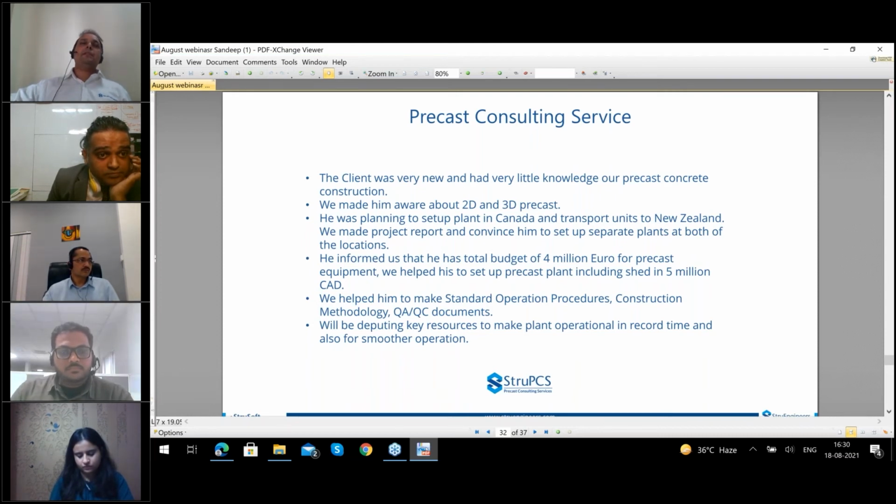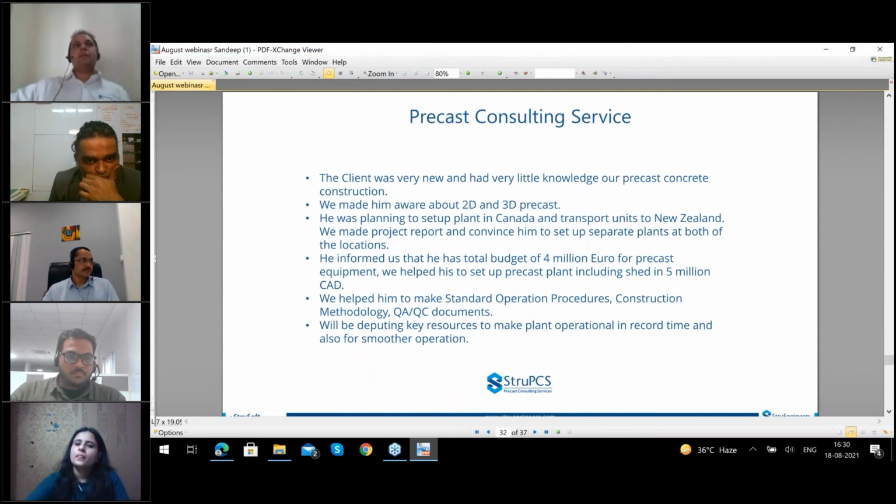For New Zealand, he had already bid for this project to the government, and to make his bidding more comfortable and stronger, we made a JV agreement with an Indian company that has good knowledge about precast construction and is financially strong as well. So we helped our customer out of the box, beyond what was in our scope. There were a lot of technical meetings with the universities to get approvals with the applicators. We had a meeting with Sika Canada to find the right solution for the connections, grouting and sealant, as the client did not have that kind of technical expertise available.